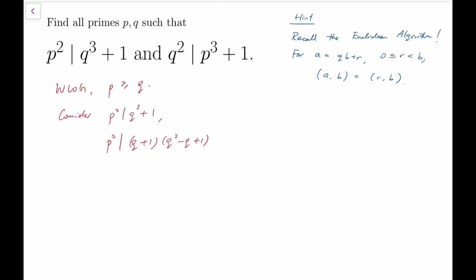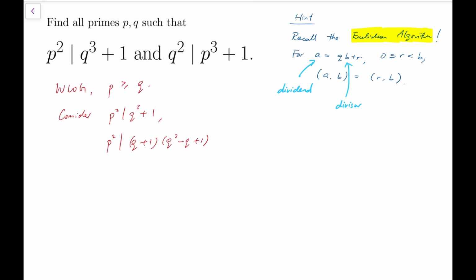Then I'm going to use the second thing that came to my mind, which is the Euclidean algorithm, which says that whenever I divide some number, a is the dividend, b is the divisor, q is the quotient, and r is the remainder. Of course, I'm going to specify that the remainder is between 0 and b. It cannot be equal to b because in that case, I can just add 1 to the quotient.